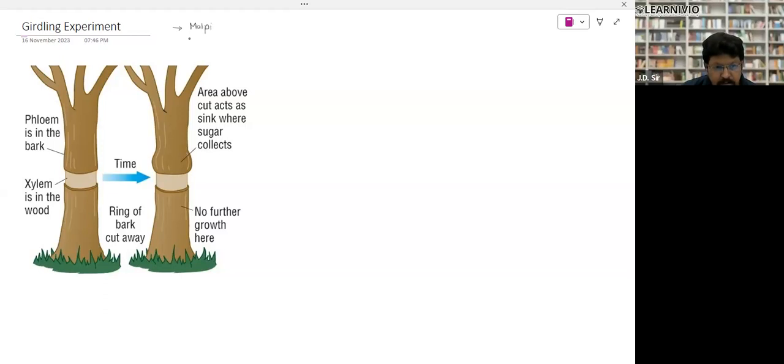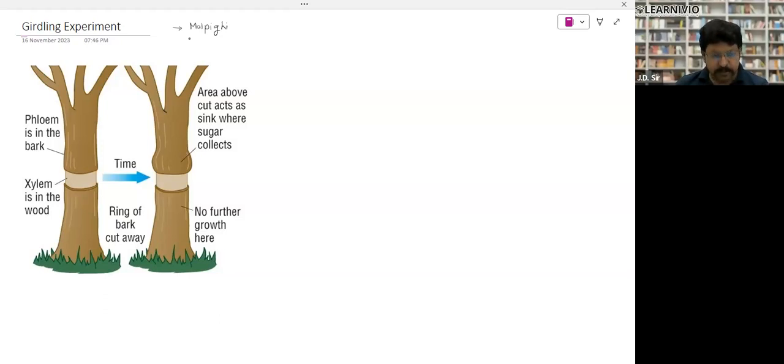Look, what will happen? Root will not get the food. Because the bark is in the phloem, right? Phloem is in the bark. Below this bark there is a phloem. You have removed the phloem, means you have cut down the food pipeline. They will not transfer the food to the root, but root is continuously transferring water to the leaves. Leaves are growing, upper part is growing, food will get collected over here, this part will swell. But as long as root will not get the food, after some time due to starvation, root will die. If the root dies, the plant will die. Clear? Got it or not?